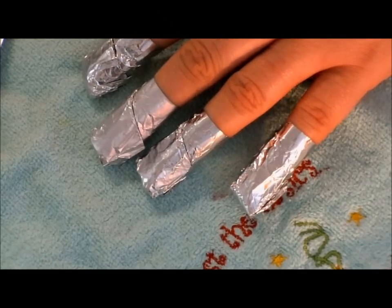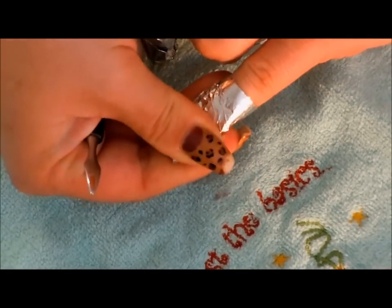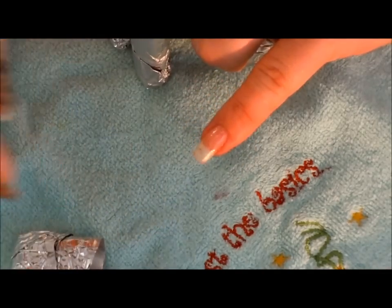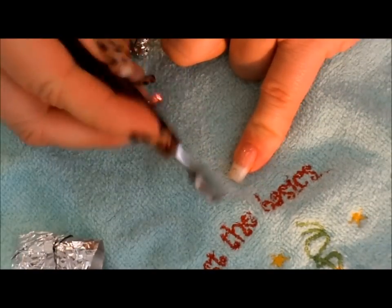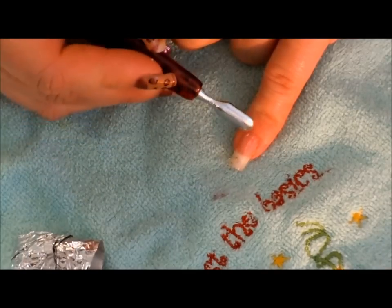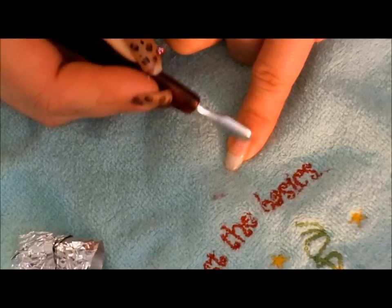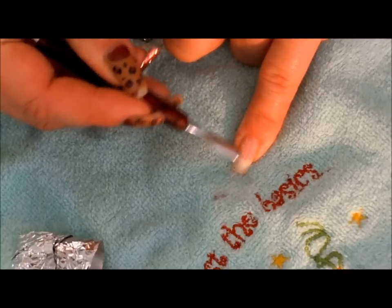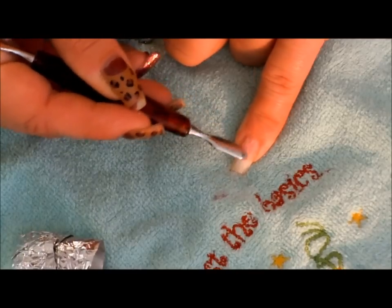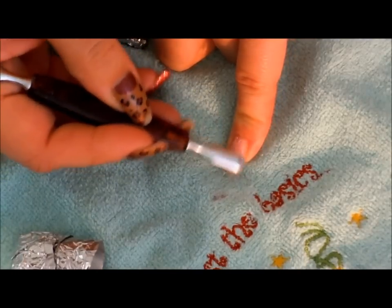Okay, so now our time has passed and we're going to begin the removal process. What I like to do is give it a good squeeze one last time and keep the pressure on as you pull that off — and you will notice that it took all of the color off. You will still see that the gel is on there and it's beginning to bubble up, and you should be able to take any type of removal tool that you have. Sensationail has one that I've heard great reviews about, but this one of mine is just one that came in a regular manicure kit. A lot of people just use a regular wooden orange stick and you kind of have to give it just a little bit of a scrape. Be gentle — you don't want to hurt the surface of your nails.